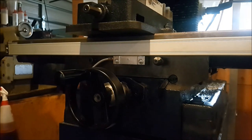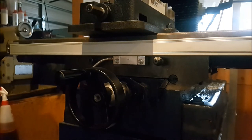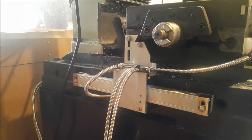This took a bit more working out. I couldn't decide where to attach the kit onto, and in the end I just decided to come off the end of the table. And I used the brackets which came with the DRO kit. The main thing was just trying to keep it out of the way of coolant splashes. Even though it's covered by a scale cover, I still wanted to keep it as far away as possible from the bed.